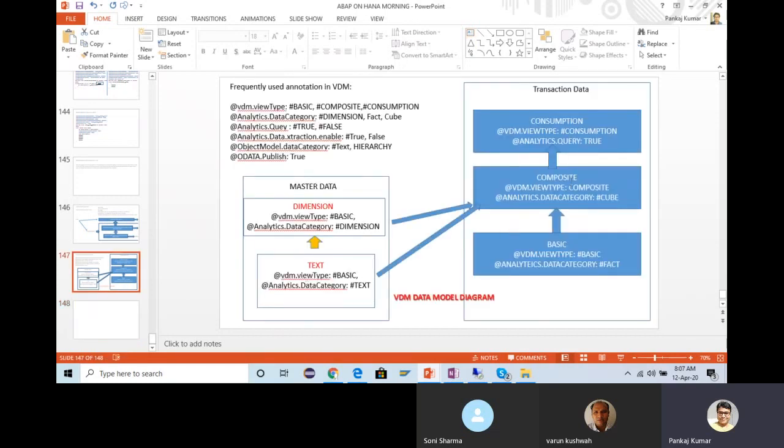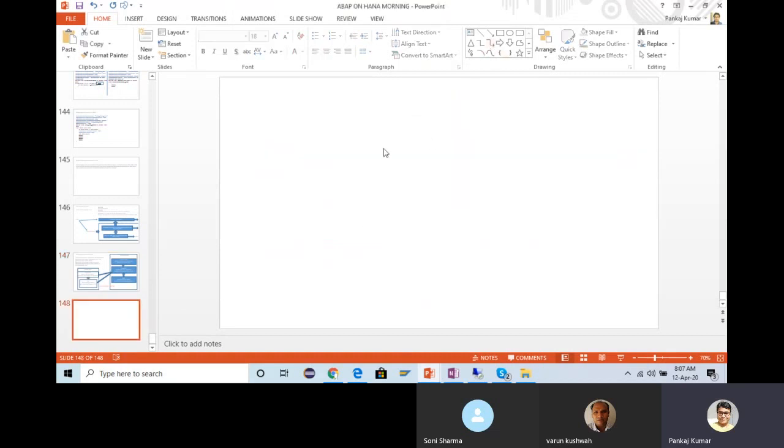As you have seen, dimension, text, consumption, composite, basic, okay, fine. Now we are going to create the three right over here. The name of the basic, VDM underscore, this is the basic one which we are going to create.